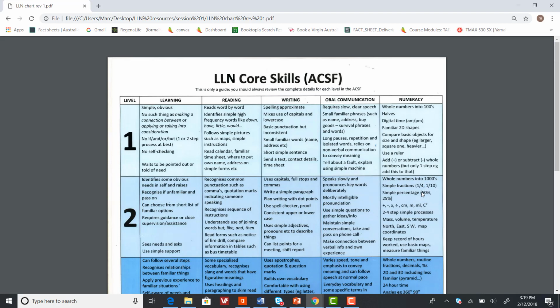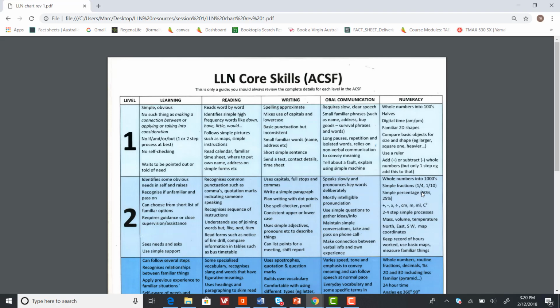Okay, so just to recap. Back in 2011, there was a report done. It was called No More Excuses. And the government really understood how bad the levels of language literacy and numeracy were in Australia. And from that, they developed a benchmarking system, and it was called the Australian Core Skills Framework. If you want to Google the actual book and download it and have a look at it in further detail, feel free to do so, and I highly encourage you to do so. That's just the Australian Core Skills Framework, and you'll be able to Google that quite easily.